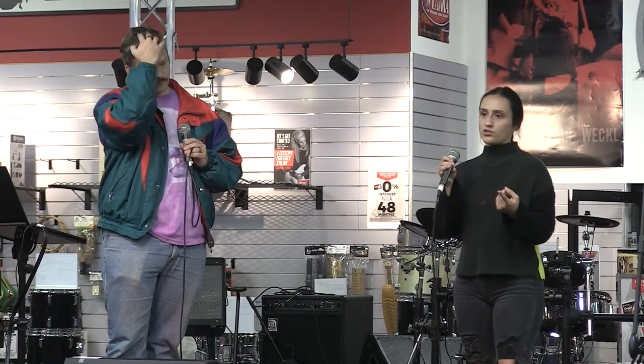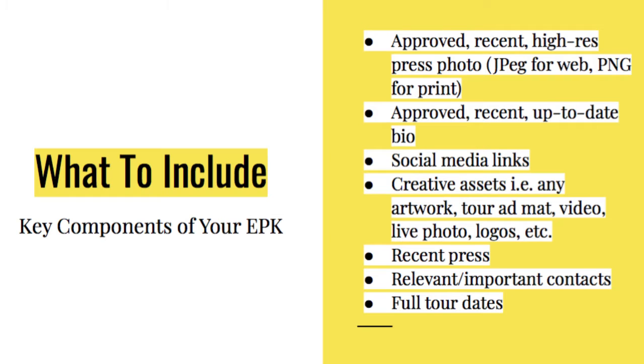Any relevant and important contacts are also great to list. At this scale, you may not have a manager or a publicist or an agent, but if you have someone that handles your social media, list them as a contact. If the drummer in the band handles all tour advancing and marketing needs, list them as that so the venue and promoter know who to go to for that specific thing that they're looking for.